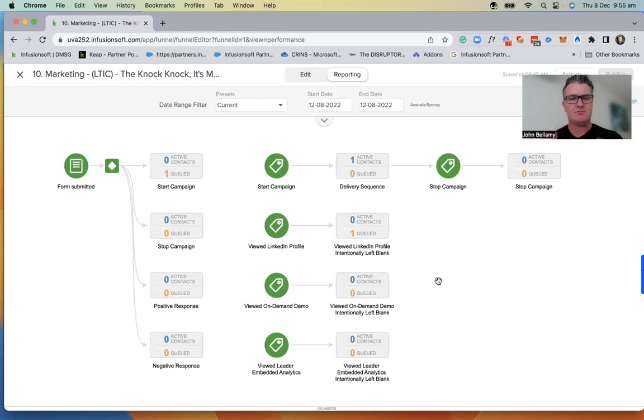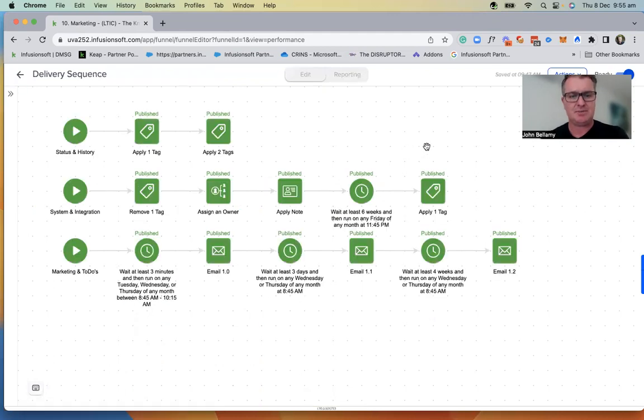So this is all the different moving parts, but if we get into the nitty-gritty of it, if we jump into here where the emails are actually triggered, you can see it's a pretty standard campaign as far as what we are doing here, but it's got a lot of intelligence behind it. And this is what our clients love. They want to be able to have that micro segmentation in place.